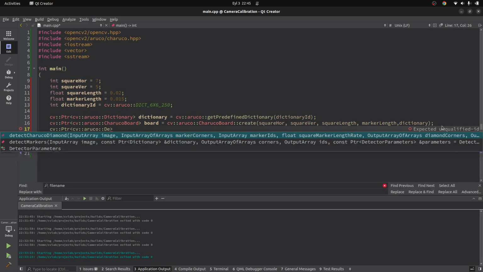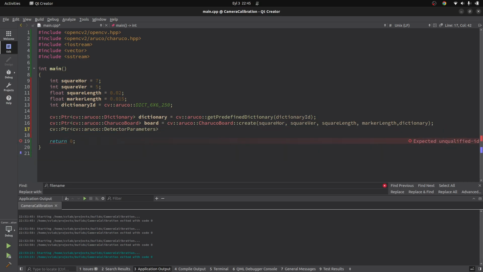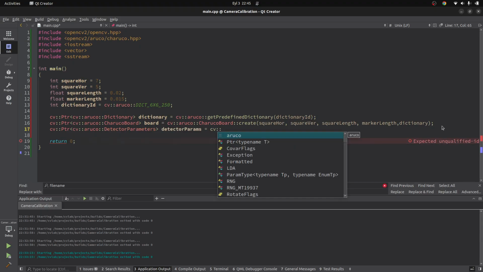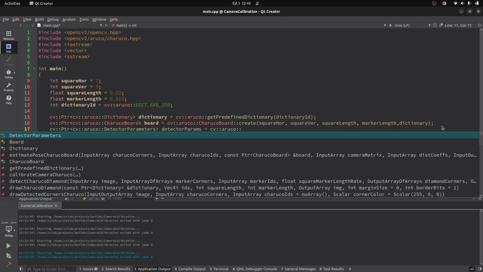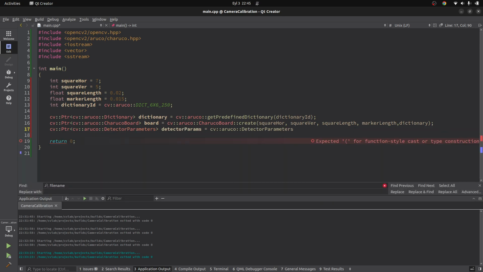We can call them detector params, equal to the default ones, and of course we need to create them.